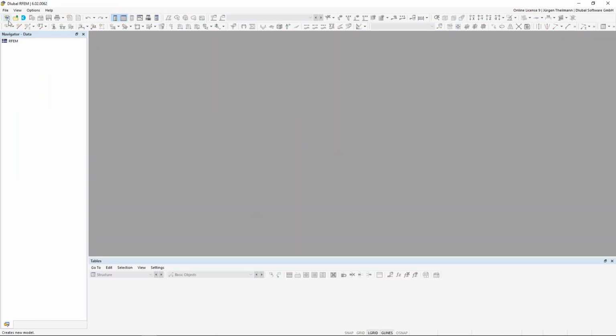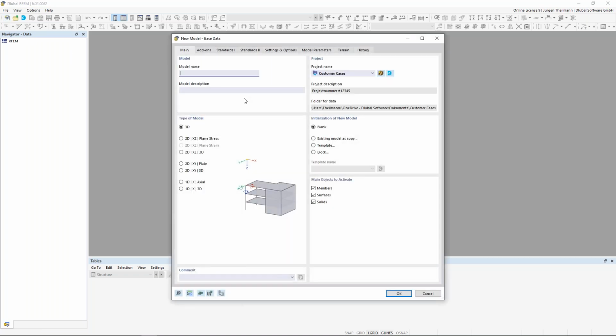So, okay, now we get to our final model. I open a new one. And this is really just the same we've done before. I enter a model name, this time 08 Singularity support. I again go to my project. This is also a 2D model plate. And I say, okay.